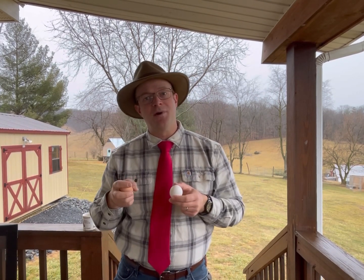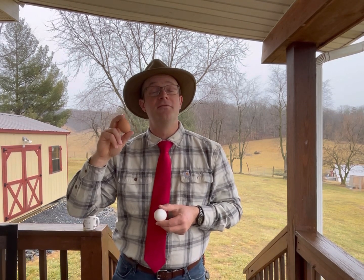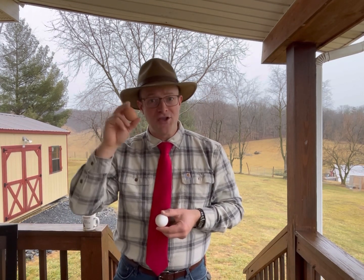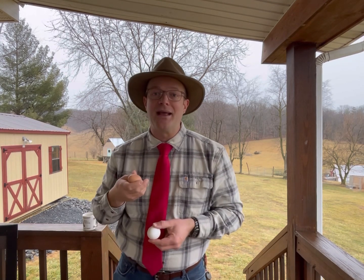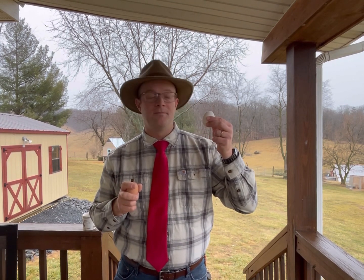It has to do with freshness as to why the eggs look different on the inside, and it also has to do with diet. Leghorns are fed a scientifically formulated commercial chicken feed to produce their eggs. Chickens here on the Pretend Farm are fed a special diet of everything from Doritos to French fries. We give them a lot of cracked corn, which makes the yolks dark orange and they taste better. They also free-range all day and eat grass, crickets, bugs, and other things — all of which contribute to the better, more natural flavor of these eggs versus a store egg that's just eaten some kind of formula.